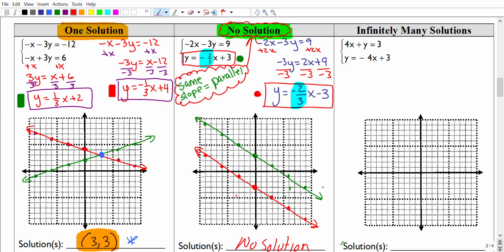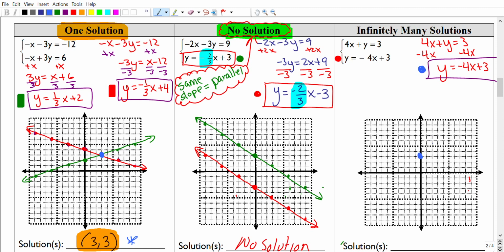All right, let's go ahead and rewrite that. So I'm going to rewrite it over here. 4x plus y equals 3. Well, the only thing I really got to get rid of here is the 4x. And my y is already all by itself. So y equals negative 4x plus 3. So this is my equation. But now look, this equation, which I'm going to do in blue, is the same as this other equation, which I'm going to do in red. But if they're the exact same thing, then let's go ahead and just graph the blue one.